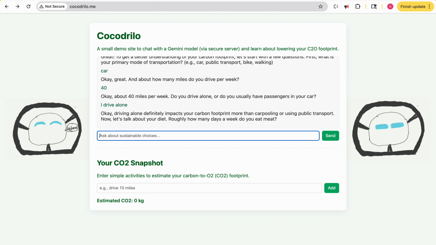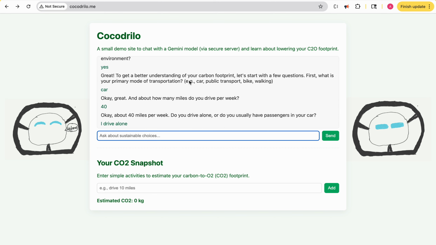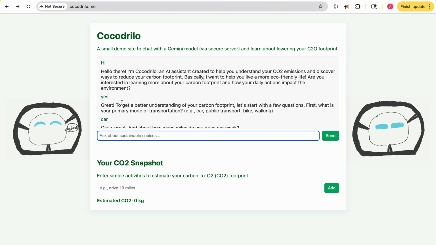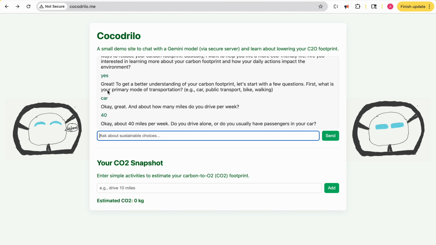Okay. Then it'll talk about how you can decrease your carbon footprint by carpooling or using public transport. And then I'll say talk about your diet. It'll ask the user more questions and then give them more advice on how they can further decrease their carbon footprint. As you previously saw, it does remember the user's conversation, but when the screen is reloaded, it forgets the user's conversation, so each user has a unique ID generated when the app is launched.